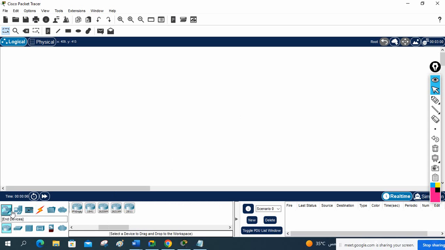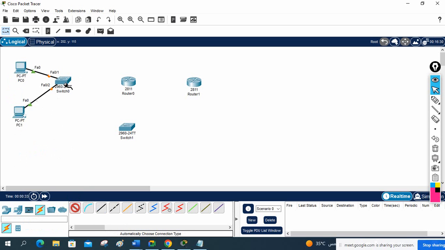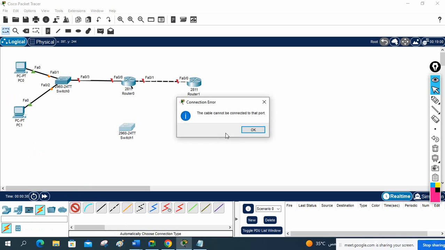In that one, we have two switches. So I will take one switch here, two switches, and we have two routers in this topology. This is a basic setup, but here we will learn some more ACL, so we can become a little expert in that. And here we can take some more computers. I will take one computer here, one computer here. This is the basic topology. We have this topology in our assignment, and they give some instructions we need to follow to fulfill that one.